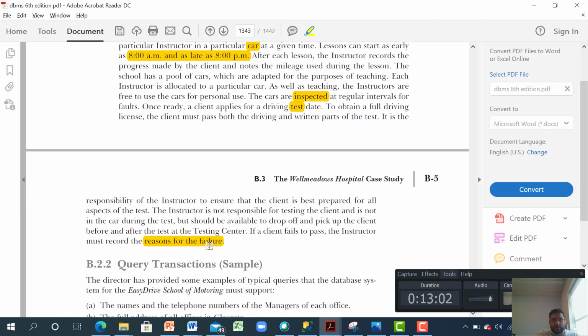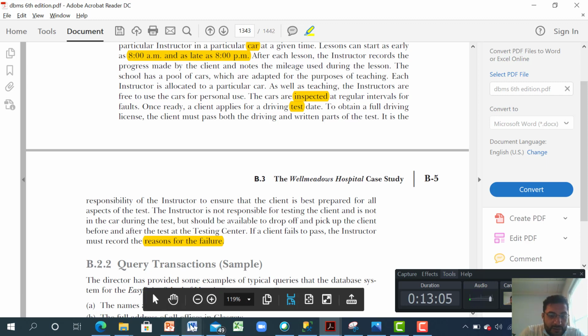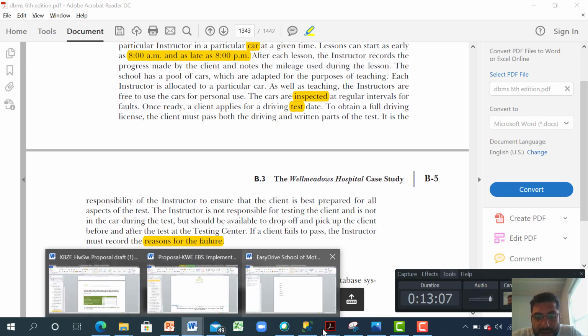Basically, let's write this down and try to connect the dots.